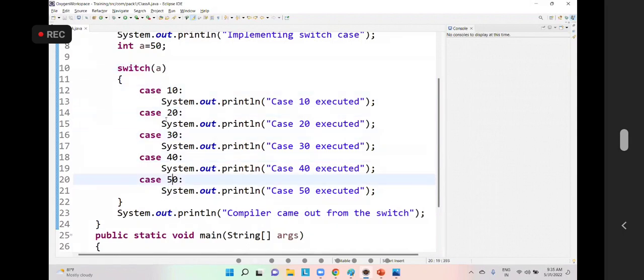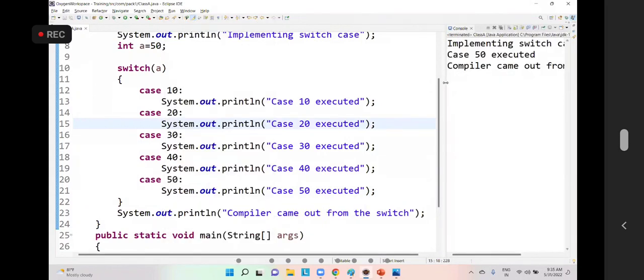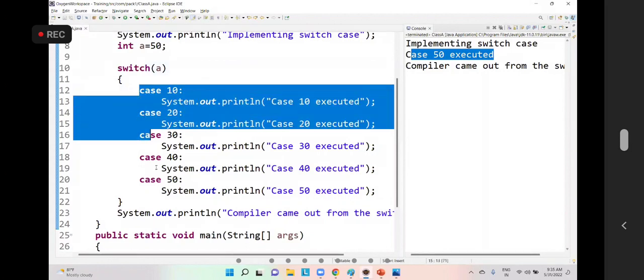Please tell me. Right. Now, guys, once again I am saying, in switch, we can write multiple cases. Any number of cases. There is no restriction. For which case label matched with the key value, that case should be getting executed.